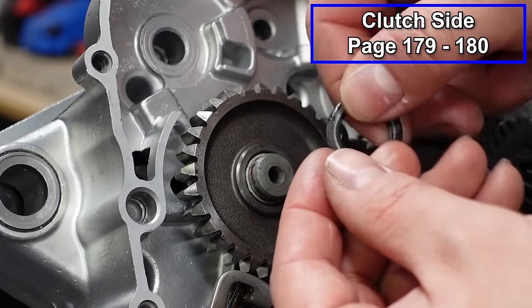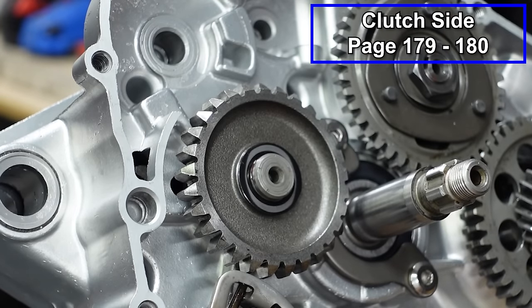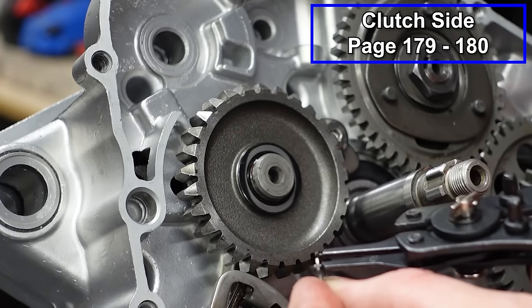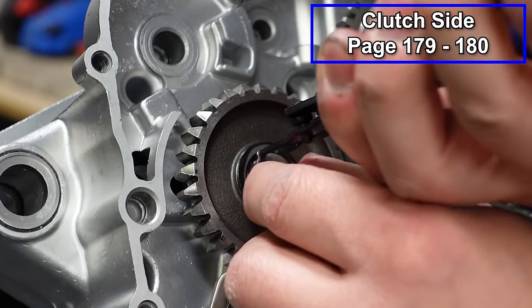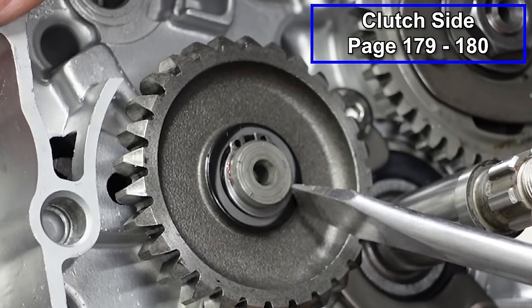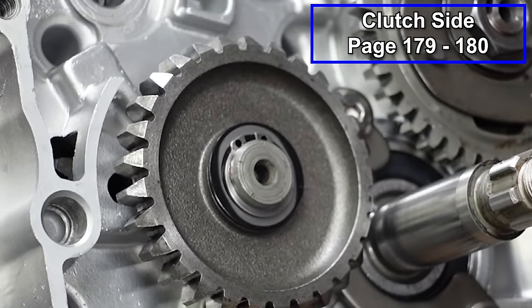Then we're going to take the other washer. That's going to go right here. And then we have a second clip that is going to go in front. And then this will be done. Same thing, just make sure that that's clipped in place. I think we're good. Now I'll put the kicker in.